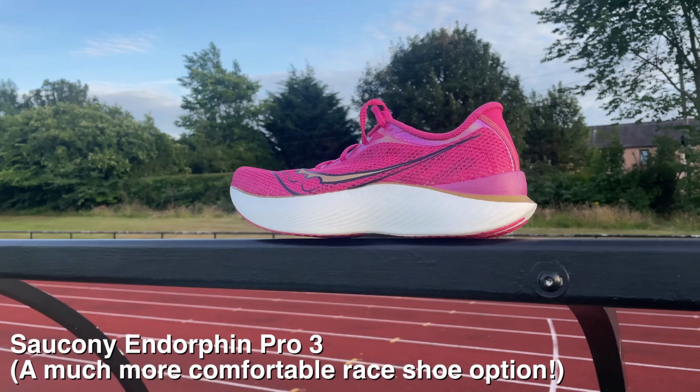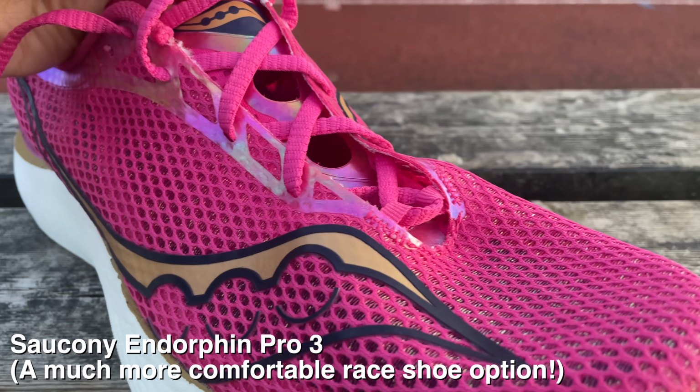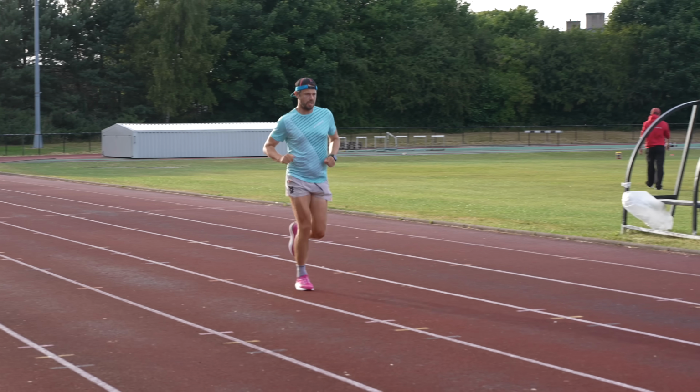But as I said, I want to recommend some other good options. So if you are a big fan of the Saucony brand, so many people, I feel, will be much better off in the Endorphin Pro, which is just that one down, a lot cheaper, a lot more comfortable. It's not quite as stiff, but still has a really good rocker in there. I'd definitely recommend saving the money and going with something like the Endorphin Pro.